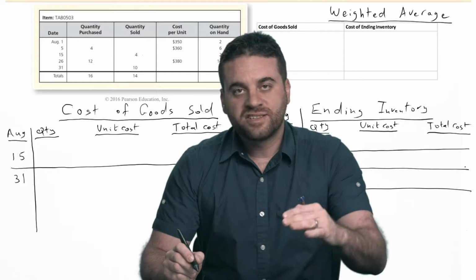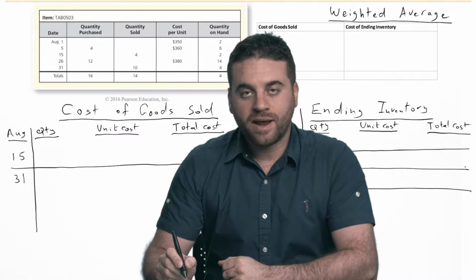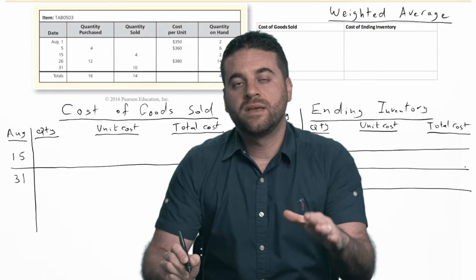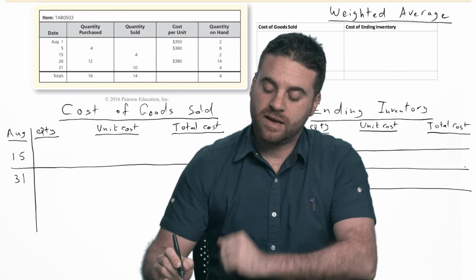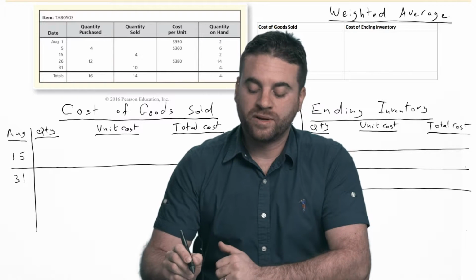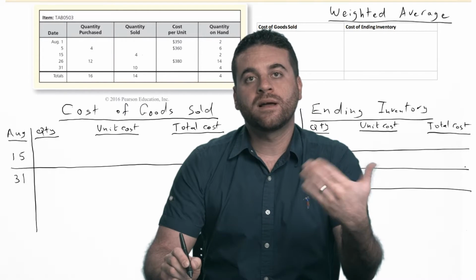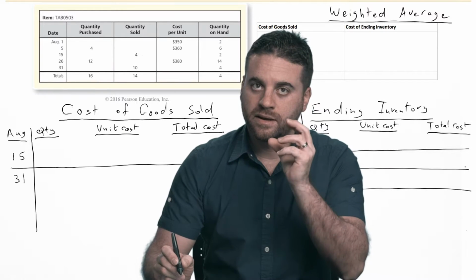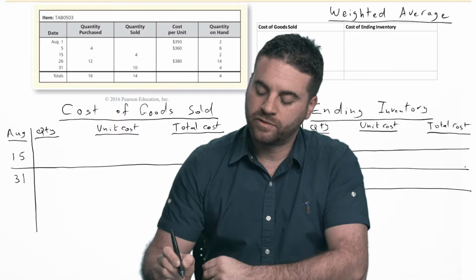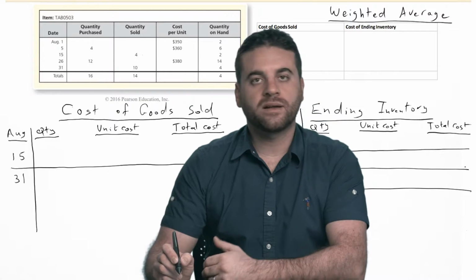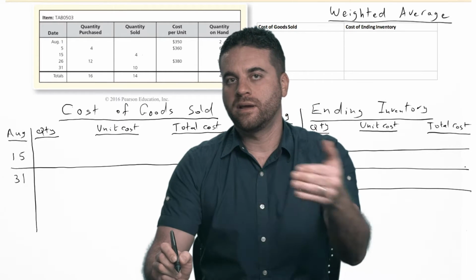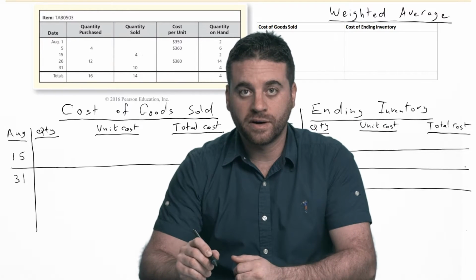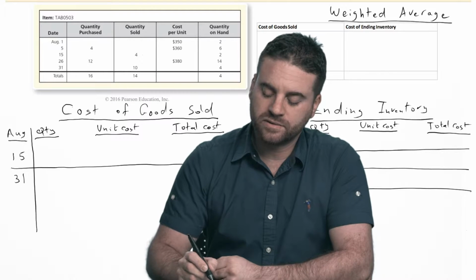So how do we do that? Step by step, we need to find out what our average cost per unit is. Every time you have a purchase, you need to calculate your average again, because you want to be ready to calculate your cost of goods sold whenever you have a sale after that, because you're going to use that cost per unit for calculating your cost of goods sold. It's not like FIFO and LIFO, where you go either in order or backwards. No, you have to use the average of everything you had so far for your cost of goods sold.